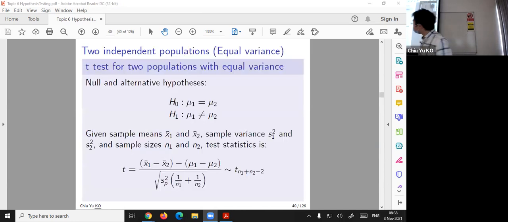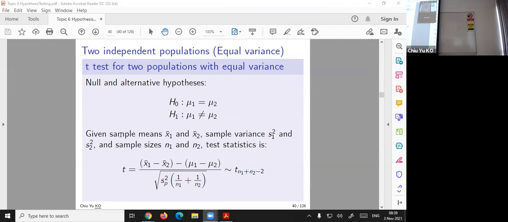So let us review this extreme case where the two populations are completely unrelated. As I mentioned, the example of whether it is boy or girl, maybe Asian people or American or European, the races, you can consider them independent, okay? So the question is asking whether they have the same population mean, okay? And assuming equal variance, the t statistic follows this, okay?